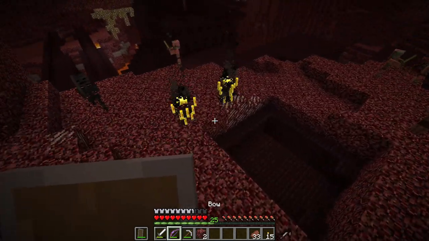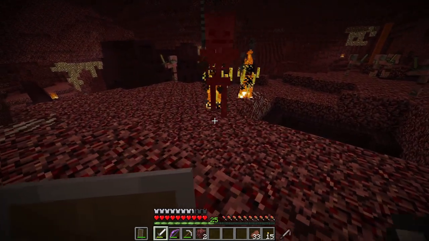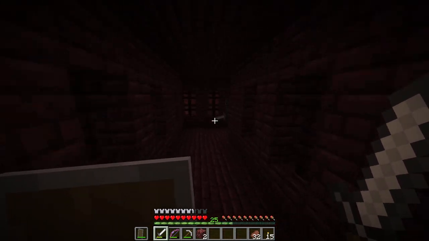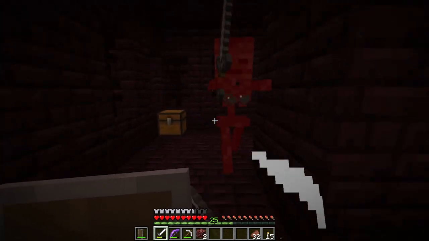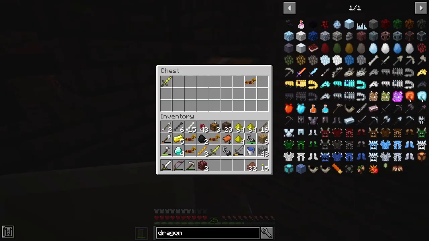Hey, buddy! How about you just die very quickly? Oh, that's one. Oh, I see the sword. You can't hide from me, buddy. Have I looted that chest? No, I haven't. Yes, another one. Nice. Okay, just a gold sword and gold horse armor.